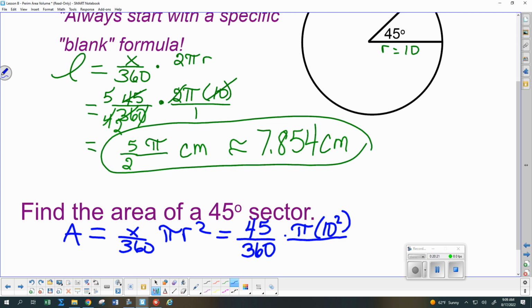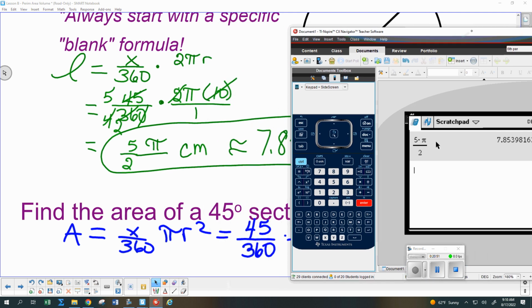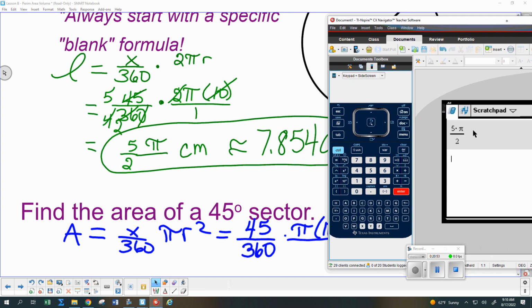And I could simplify this manually like I did to get to the 5/2 on the previous problem. However, if it's either homework or a calculator part of a test, and you aren't real comfortable with simplifying fractions by yourself, let me show you how to have the calculator give you the reduced answer. I won't enter the pi yet. I will enter everything else. So let me get my calculator back up here and move it enough that I can maybe see what I need to enter.